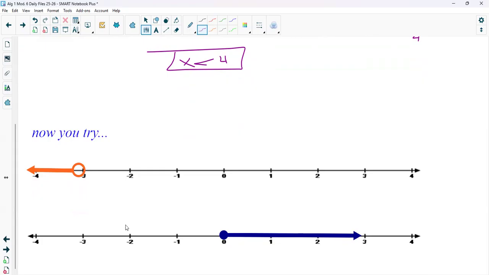For this one here, we're going to have that x, we're going to the left, so we've got less than, it's an open circle, so there's no line underneath, and we're talking about 3. So x is less than 3. For this one right here, we are looking at x, we're going to the right, so it's going to be greater than or equal to, and it's going to be the number 0. We have that equal sign there because our circle is filled in. Let's go ahead and keep going.